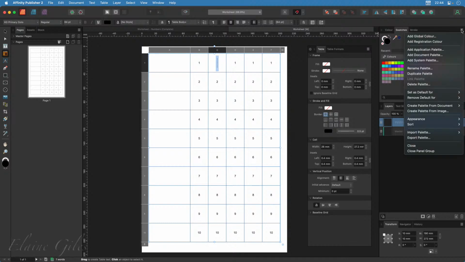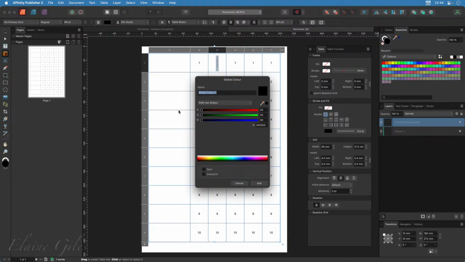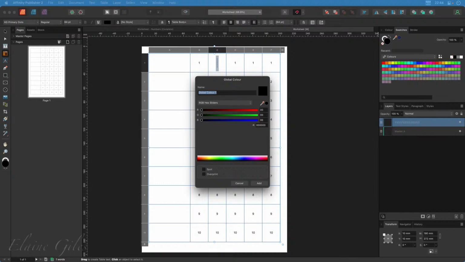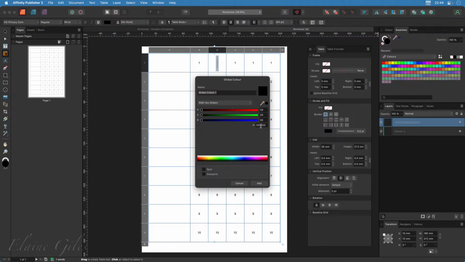So I'm going to go, and I don't have in here, this is a brand new file, so I don't have any special panels or anything. But what I'm going to do is add a global colour. And I happen to have the hex code that I want, which I've called dark blue. So I'm going to paste that in there. And you have to move out of that. You also, oh, in this case, it's actually worked, I think. Yeah, sometimes it doesn't, and you actually need to click in it.